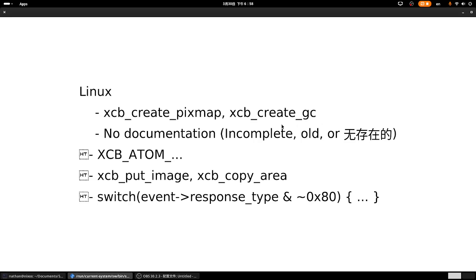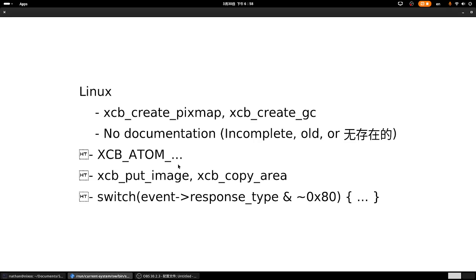So this is just kept around. And this is more for XCB. I'm not too sure about Xlib. I'd imagine it's better. The documentation is either incomplete, with to-dos in it, or it's usually like 10 years old, or non-existent, which is what that means.